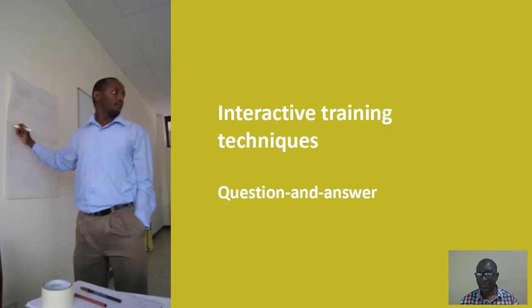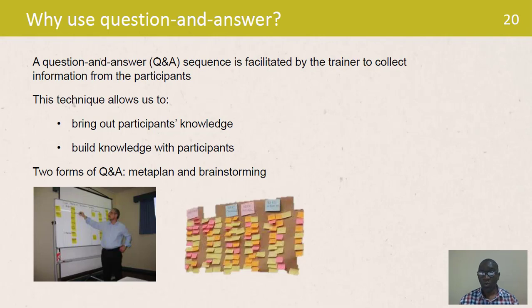Question and answer. Why? A question and answer sequence is used by trainers to collect information from participants or to check their understanding of the content. This technique makes it possible to bring out the participants' knowledge of the content, build knowledge with the participants, making them actors in their learning.